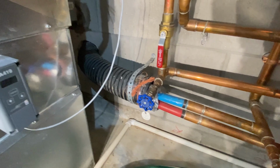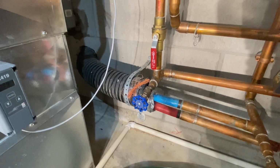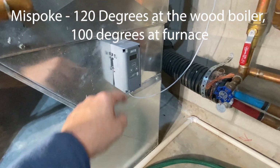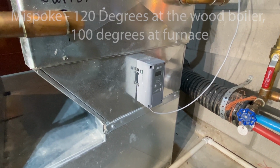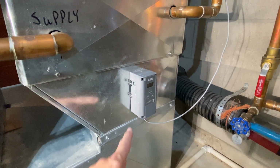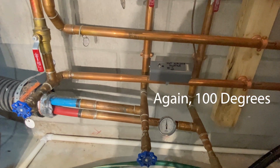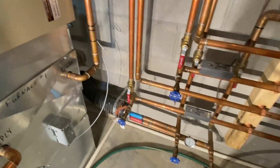And as I mentioned, or I may not have mentioned, that if the furnace is calling for heat and the water temperature is not 115, 120 degrees, then this unit right here, a thermostat, will actually tell the furnace that we need to start utilizing propane in order to get the heat where it needs to be in order to service those particular zones. So this typically will come on really late at night, early in the morning, when the temperature falls below 115, 120 degrees. So that's kind of how that works.